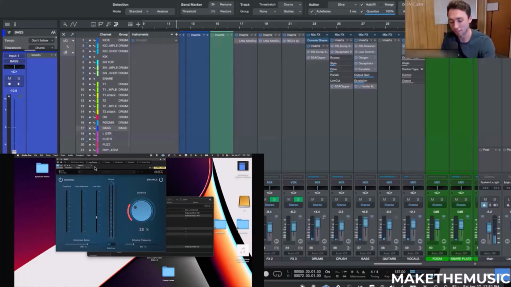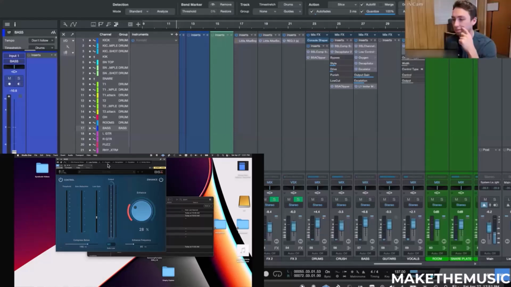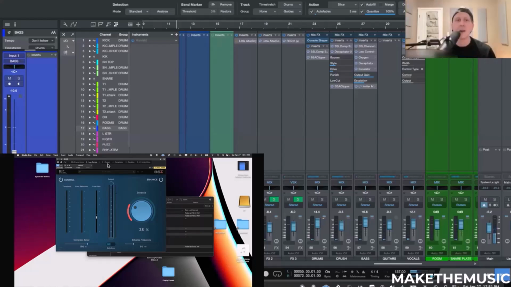Yeah, and saturation is really great for that because you can enhance things without using EQ. When you add more EQ to things, it can get really phasey. But saturation helps you beef up a signal. It just gives you more of that signal, essentially. So by using that plus the multiband compression, I'm able to bring out a lot more of the bass to even things out.